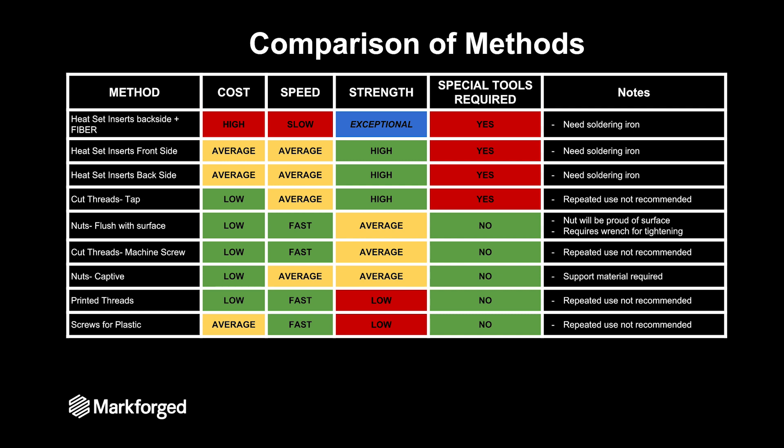And you're going to have to have some special tools. But if you just have a low-strength application and you need to get it done fast, just throw in a machine screw and let it cut its own thread. There are different options in between, and you can reference this chart to help you pick the best fastener for your specific application.